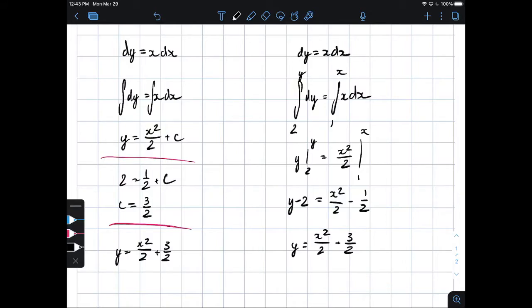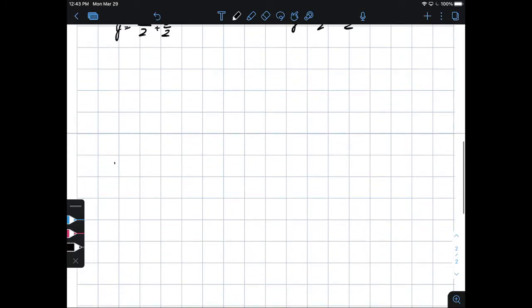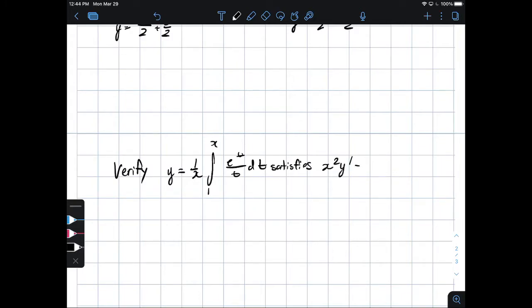I like that. And while we're here, we can go over one of the verify problems from the notes. I kind of liked it. It was interesting, and I feel like it's a cool concept we should know. I'm not even going to try to say it, honestly. I don't want to stutter much. X squared y prime plus xy equals x e to the x.